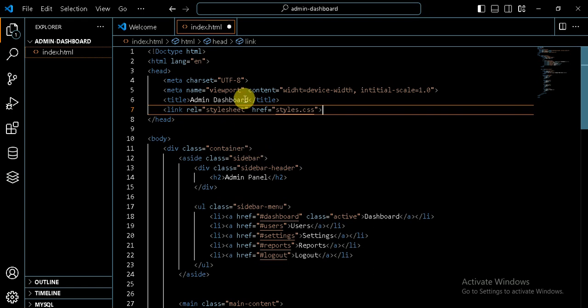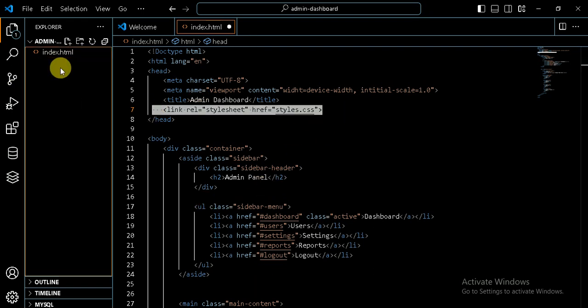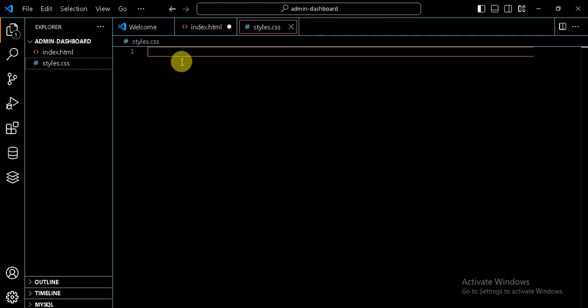That is where we're going to write our CSS code, and this is more like external CSS. Inline CSS is where you write your styles within the same page, but now we are doing external. We're just going to go ahead and create a new file here, and we're going to call it styles.css. Beautiful. And with that, we can go ahead and start creating our CSS.